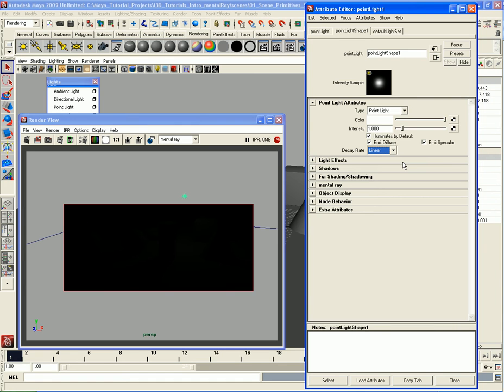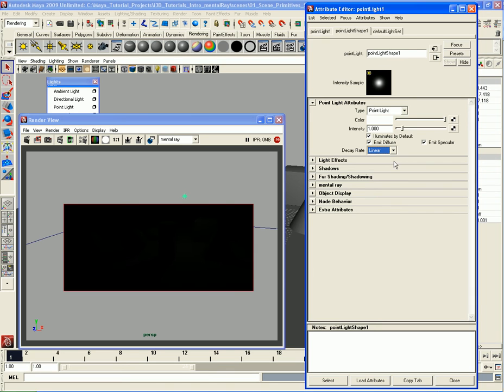When light decays, that means it's behaving the way that light behaves in the real world. In the real world, light energy coming from any light source, whether it's the sun, whether it's a flashlight in your hand or a light bulb in the ceiling of your room, light is going to go ahead and decay. That means that the energy is going to fall off and decrease as it travels over distance and time. That's the way that light works in the real world.